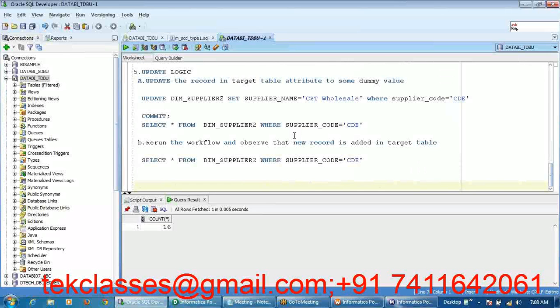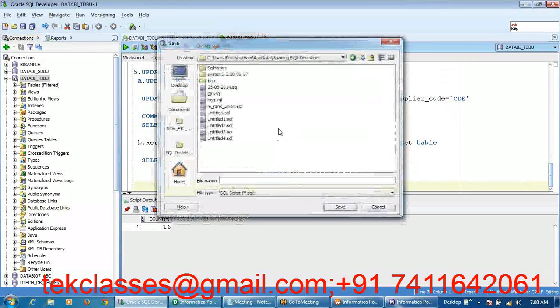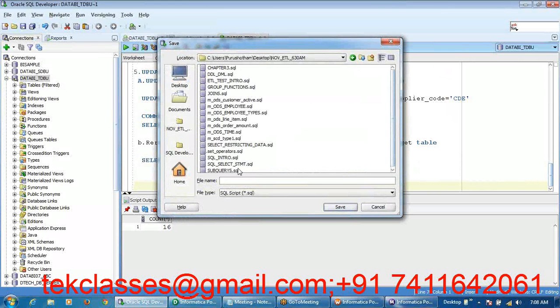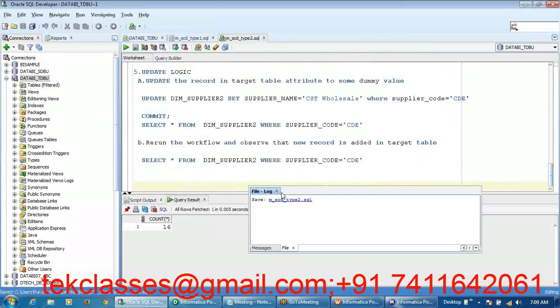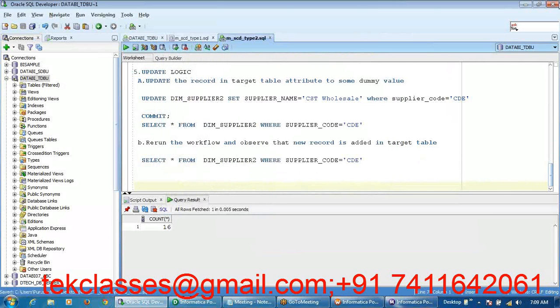See, most of the time in real time, you'll have only type 1 and type 2, not type 3. But anyway, we'll also see how the type 3 example works here. So if you have any question, probably quickly you can go ahead, with respect to SCD type 2 dimension testing.